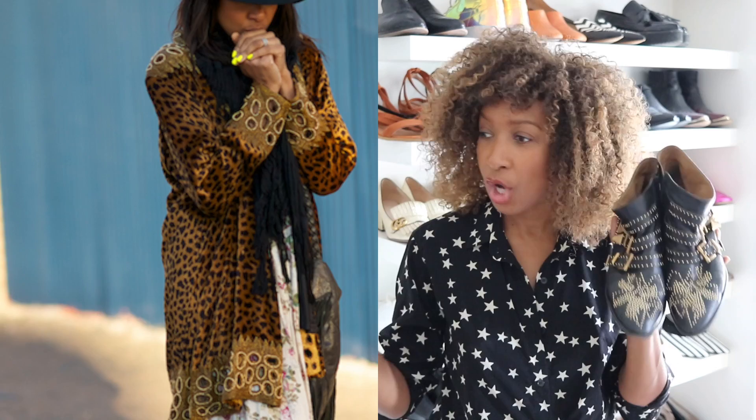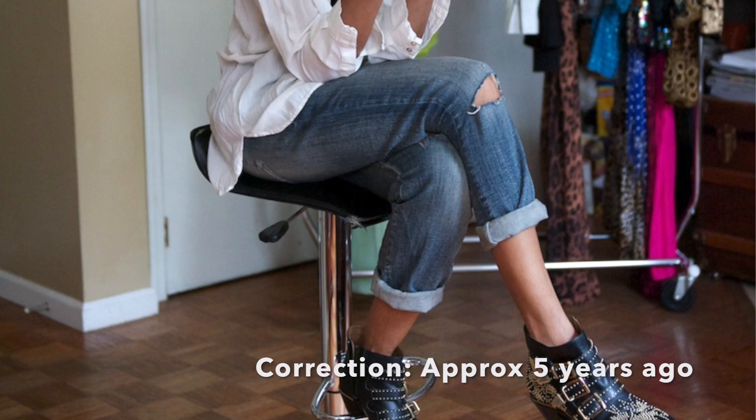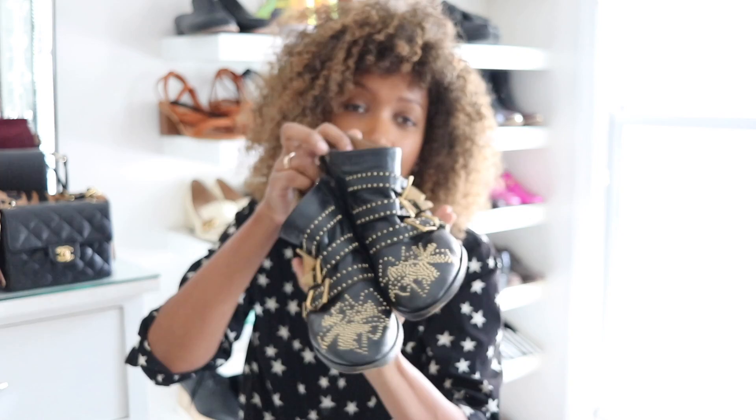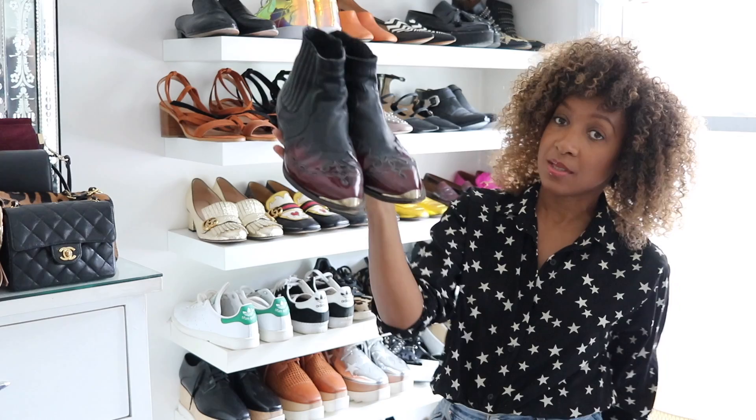And then I got these — the trusty Chloé Susannas. These aren't going anywhere. I always think that if there's a fire and you can only grab a handful of things from the shoe category, these are the ones I would definitely be grabbing. I got these maybe two or three years ago, still love them to death. I want to be wearing these as it transitions into autumn/winter. They come in so many colors and even velvet now, but I always love the original black leather with that brass gold hardware. They run big — I have these in a 40 and I'm normally a Euro 41.